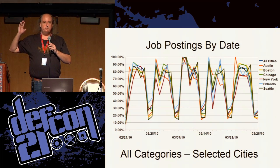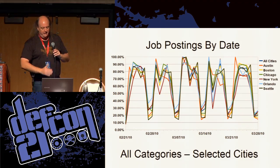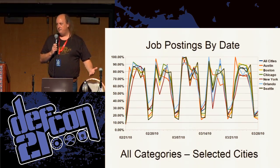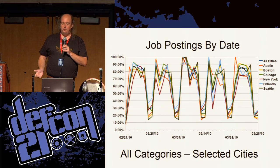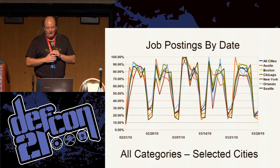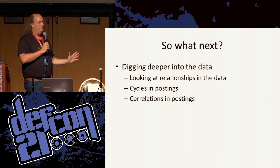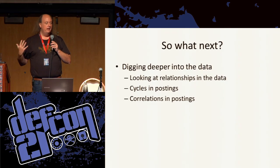There are certain things that started standing out when you look at this data. One thing that jumped out was Austin never had a spike on a Friday — it always dropped off. It's the orange line in there and it never has a second spike. There was also a correlation between adult services being offered and bicycles being for sale — or actually a lot of items being for sale. This led to one of my favorite moments at DEF CON when somebody stood up in the audience and said, 'I think I can help you out. I'm from Austin and my sister is a prostitute.' It led into a discussion of things you can sell one time, like a bicycle, versus something you can sell over and over again. I wanted to dig a bit deeper into the data and look for more relationships and correlations, hopefully pulling in other sources and doing some fusions on this.